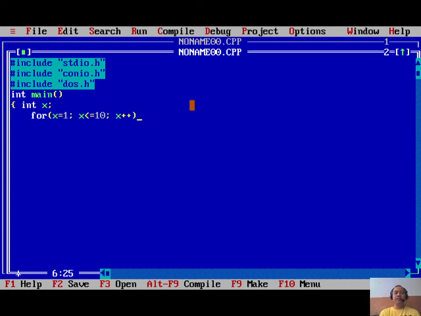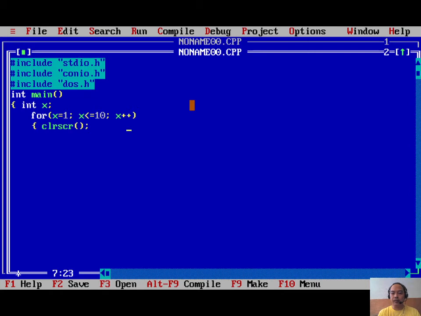Oh no, do not put a semicolon. Then do not forget the open brace, since it's more than one statement, or compound statements. So the first thing is we need to clear the screen, followed by the semicolon.